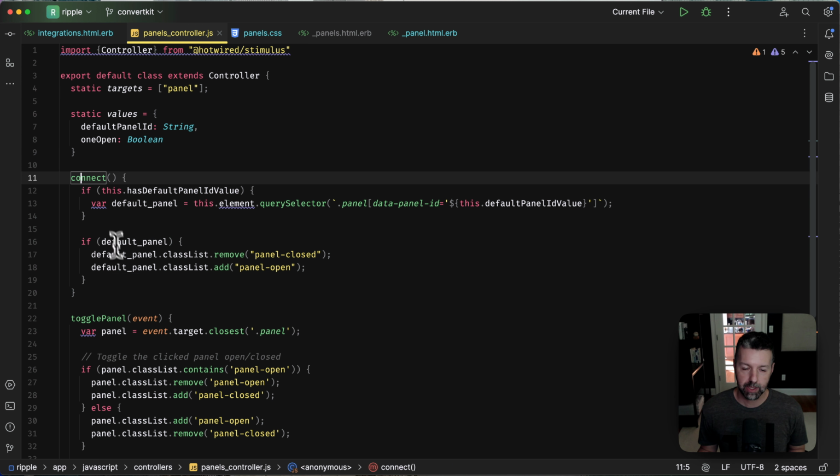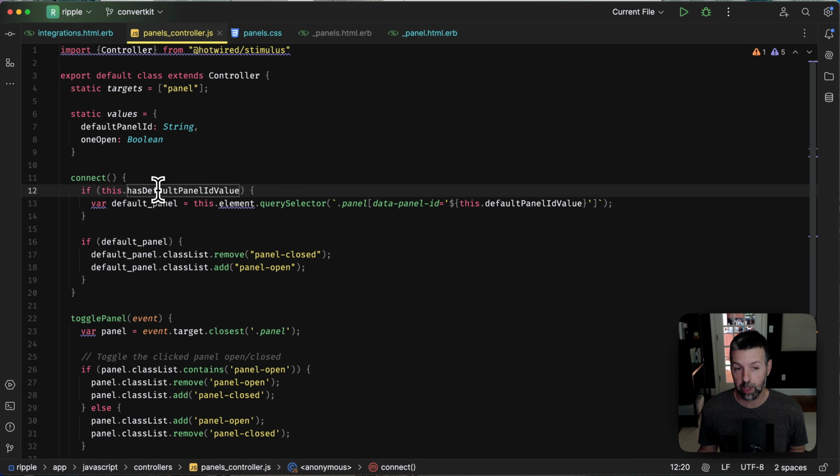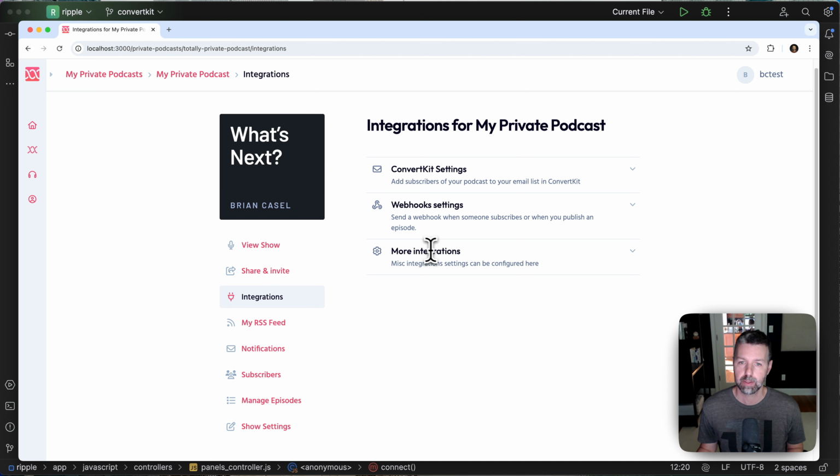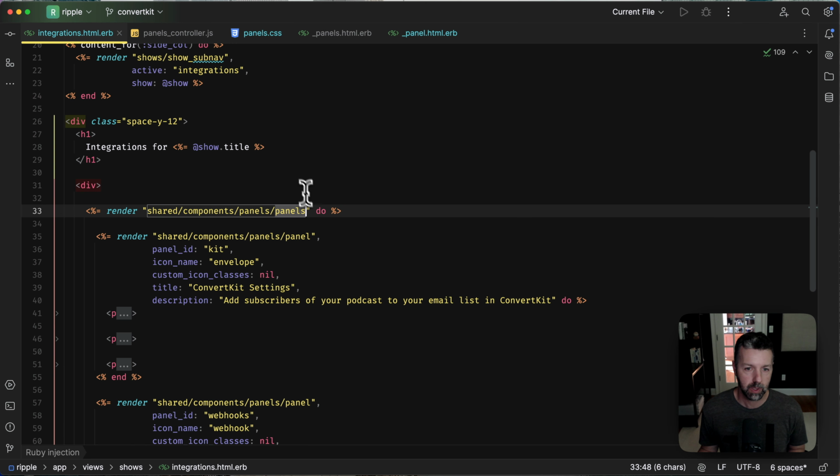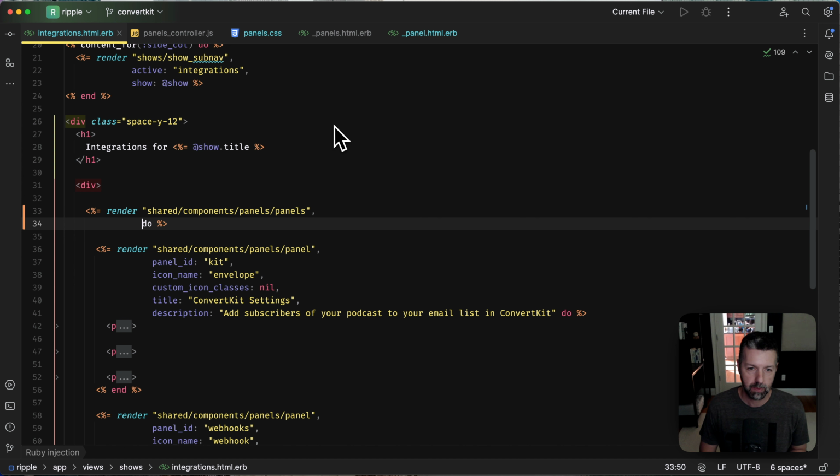All right, so on connect, when we initially load the page, we want to check to see if we want to have a default value open. So for example, if I wanted to always load the page with ConvertKit settings, soon to be Kit settings, to always have that opened by default, all I need to do is add that option, default panel ID kit.